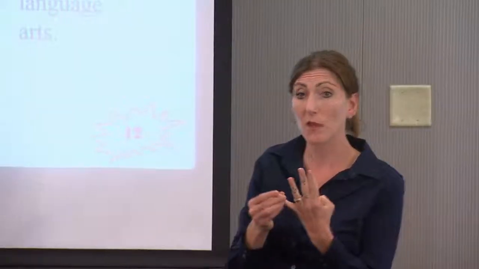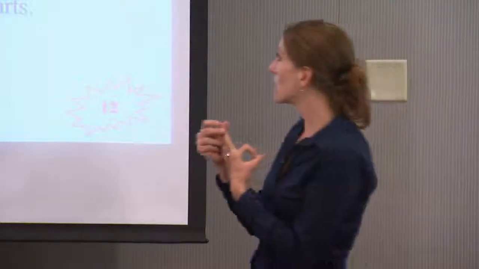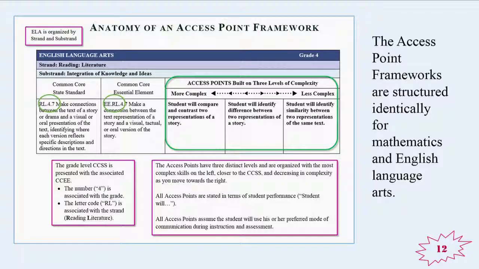So 2 things about them. 1, they're built on an expanded Webb's depth of knowledge. So if you think about it, you start with students can utilize a concept. They can do something. If you move away from that a little bit, you decrease the complexity. You can understand the concept. And most initially, you can identify the concept. So they're built to have consistency across that space. English language arts, math, and science. The most complex will be closer to the standard. Then you'll have an intermediate, and the less complex will sort of be your entry point over on the right.